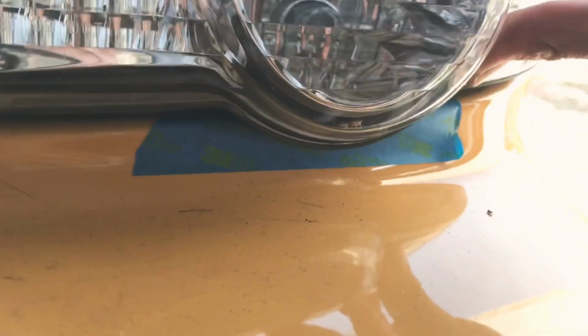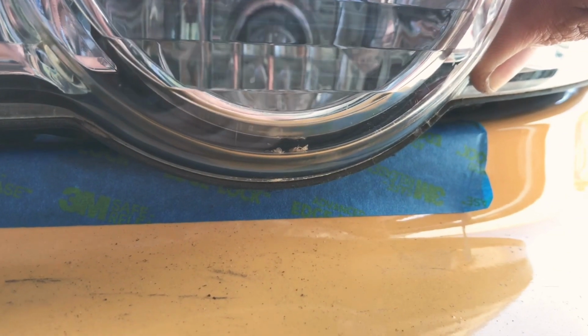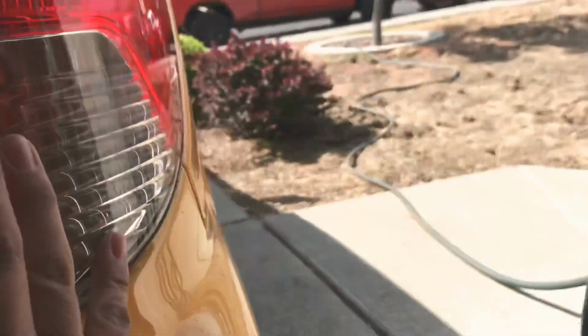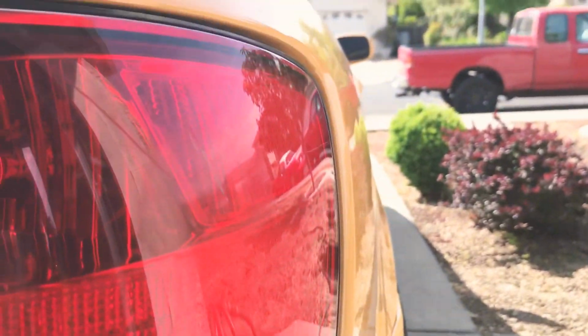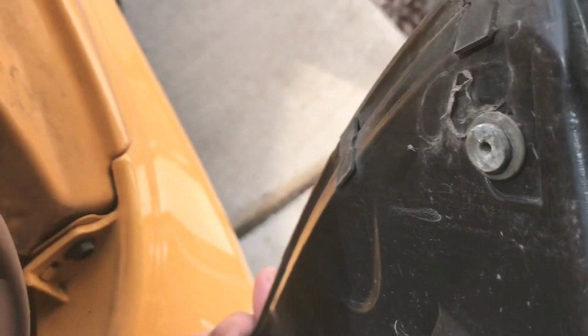And then down here, what I'm gonna do is get a Sharpie, put tape, or what you do is put tape and then you Sharpie it to get a good outline, a decent one. And then I'm gonna cut the least and then keep adjusting outwards, or I should say cut more as I need to in order for it to fit. What else? I think that's it. But they don't have this part on these taillights. They just have that. So what I might do is use 3M tape just to stick it on there if it doesn't work.